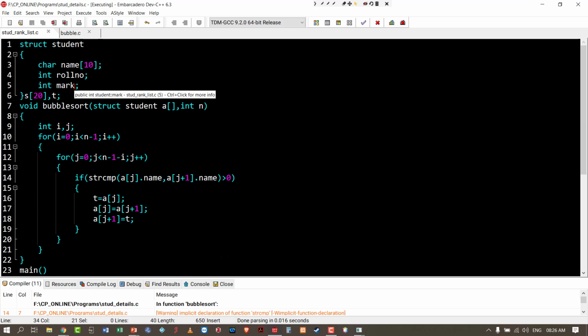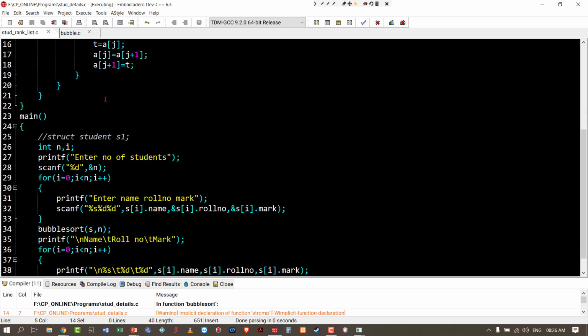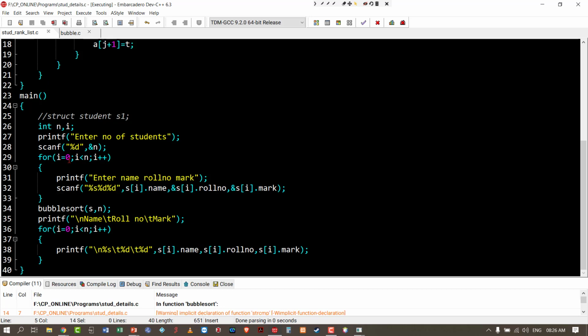Here the structure contains some more fields. Marks of physics, which is P, chemistry, maths. So here in the structure I have added 3 more fields: marks of physics, marks of chemistry and marks of maths. Then here we have to enter those values also. Enter name, roll number and mark.